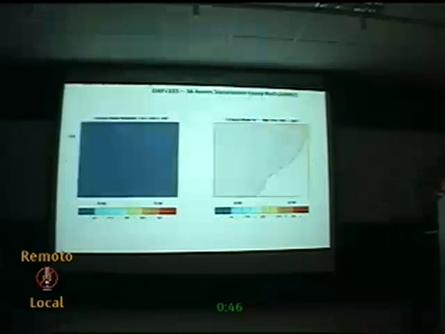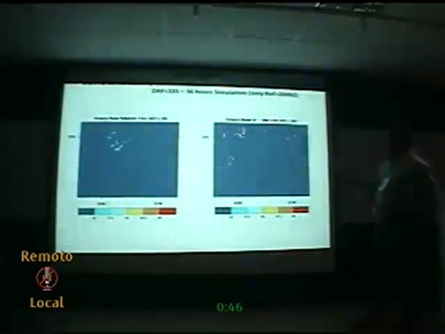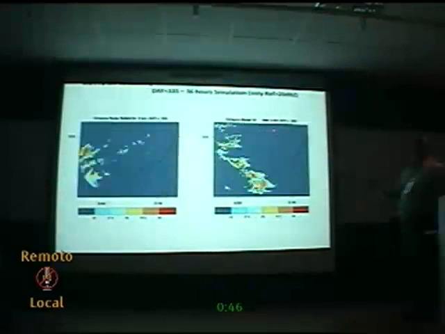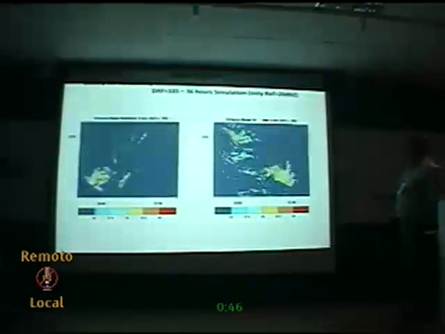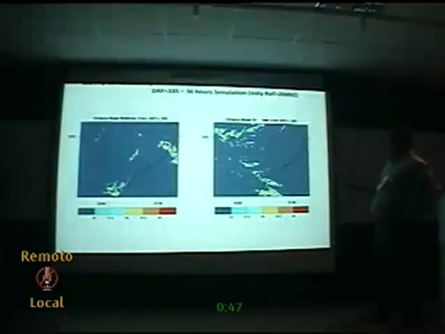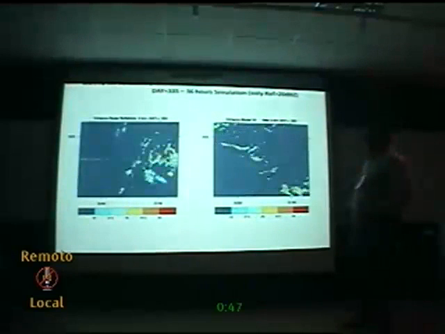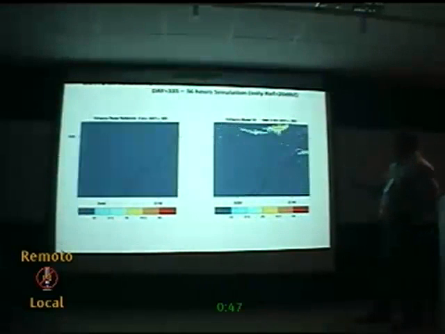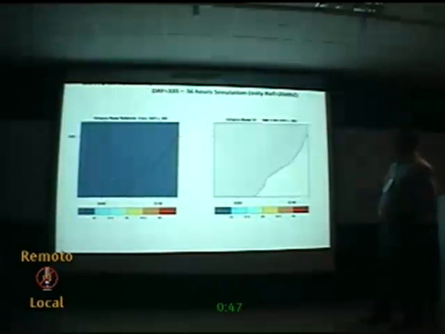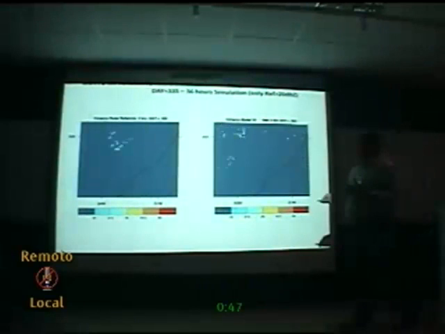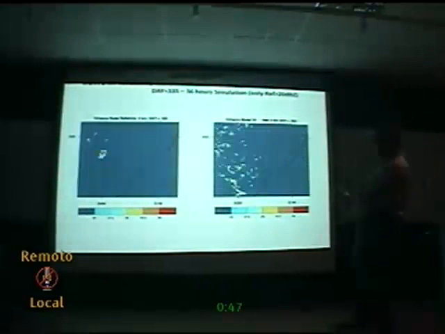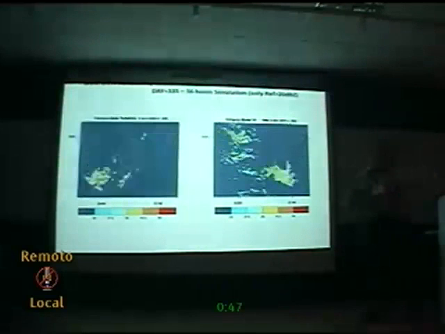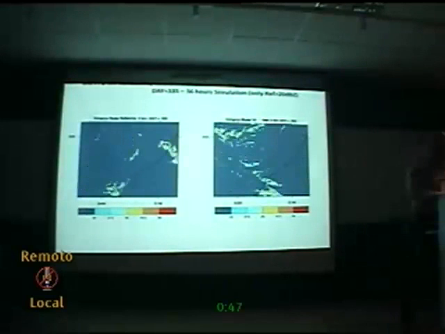This is from the radar. This is the Cambuci radar, 2 kilometers CAPPI, and this is the simulated structure from the mesoscale model. You can see that the real data is much worse than the model. The model is much better behaved. But you can see that some structures are pretty well observed. And something that appears is that the model has a lot of small clouds, while real life is much more organized than the model.